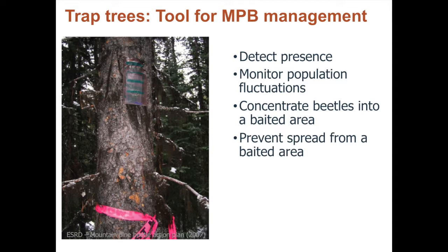However, there's some issues in that the distance to an active beetle population is a factor in whether you can get this to happen, and then with these selected stands, cut them and remove that population from being able to attack adjacent stands, and also the formulation of what you're using to attract the beetles to those trap trees is also an unknown for us, again, in this situation with low populations of mountain pine beetle and in a novel habitat.